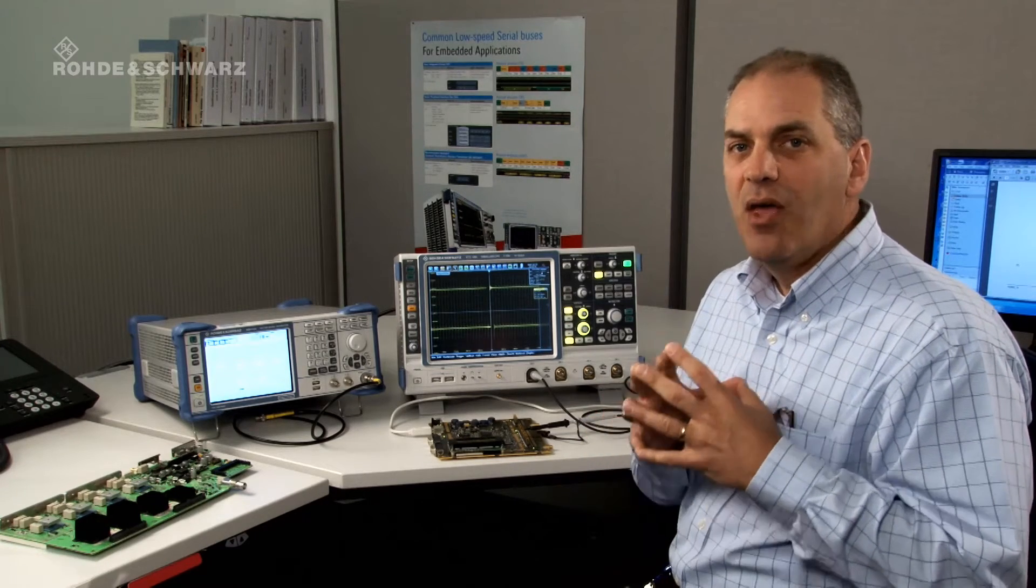One of the most important tests for finding errors is something called a waveform mask test. This is often performed on a digital signal to find violations of timing that would occur in the middle of the digital transitions. And so what I'm going to do here is I'm going to do a demonstration of update rate using the Rohde & Schwarz RTO 1024.